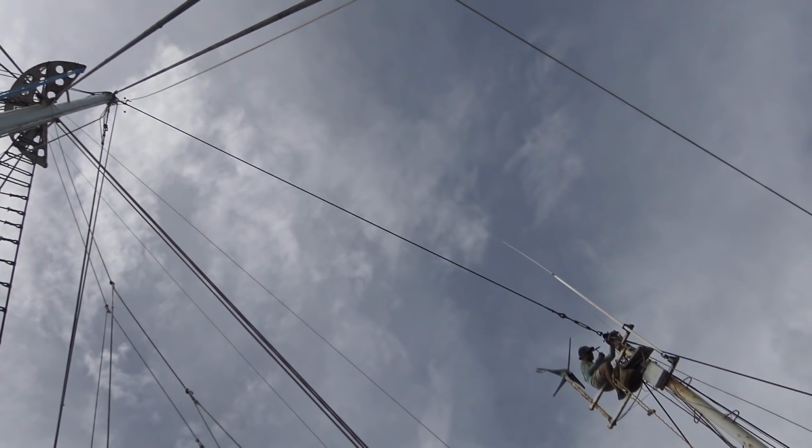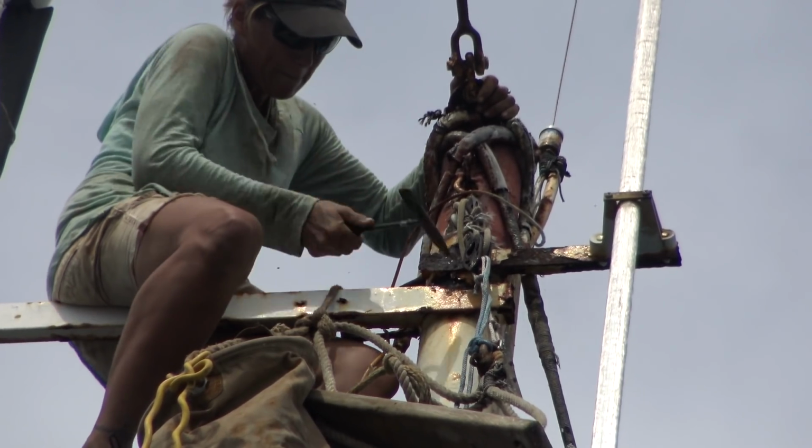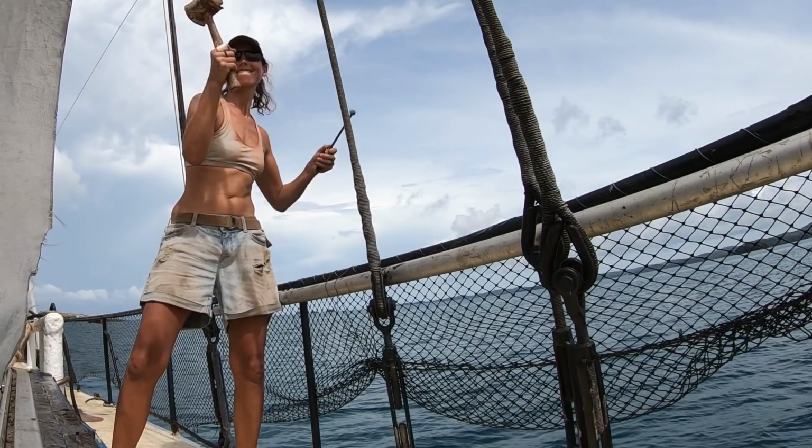Oopsie! For some reason, working with steel is so much more raw than working with aluminum. I always feel like this crazy badass fighter when I work on Joanna.